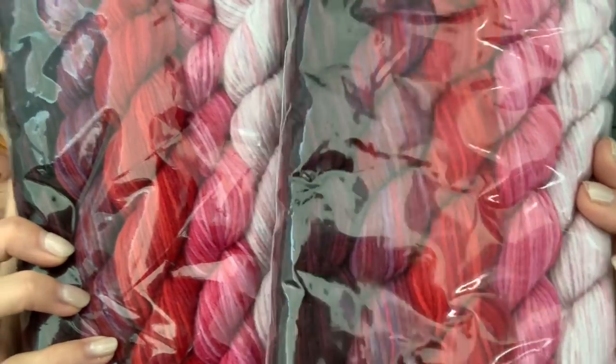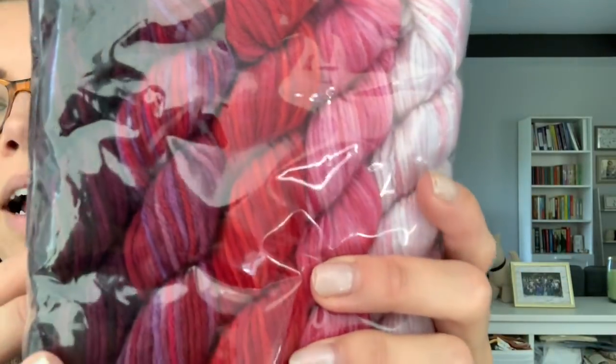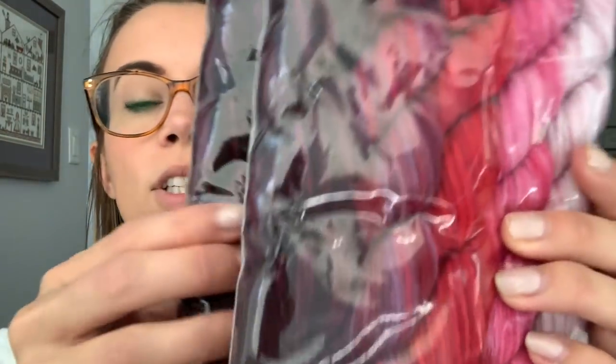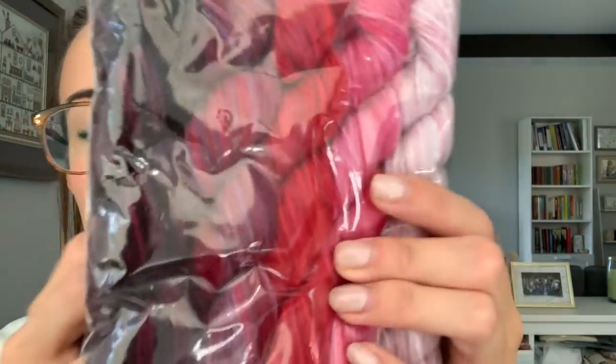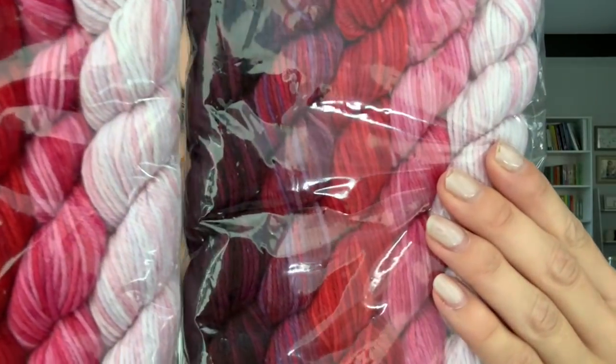So my plan is, instead of knitting, I think it's 12 stripes, each stripe a different color, I'm just going to use all of one color until it runs out and then start the next color, the next color, next color. That's my plan for that shawl, and I think it'll be really, really pretty. So I guess I'm having a thing for pinks lately. So that's my plan for this yarn.